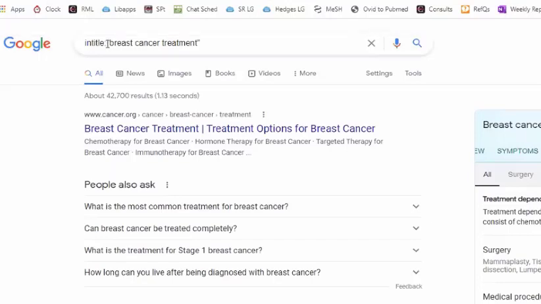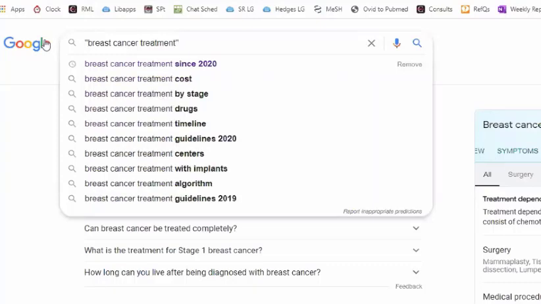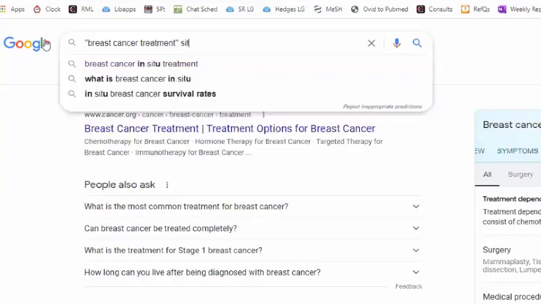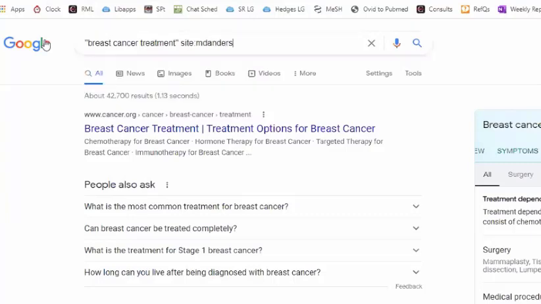I can also search particular websites really easily. I don't know about you, but whenever I go to the MD Anderson website and try to search for something, I find it doesn't work very well. So I actually use Google to search the MD Anderson website for things that I'm looking for. And to do that, you just type in your term and then the word site, the colon, and then mdanderson.org, or whatever other website you want to search.